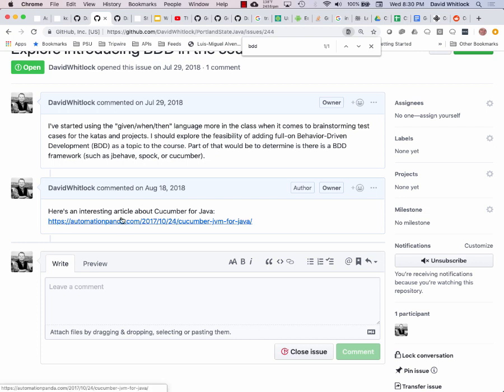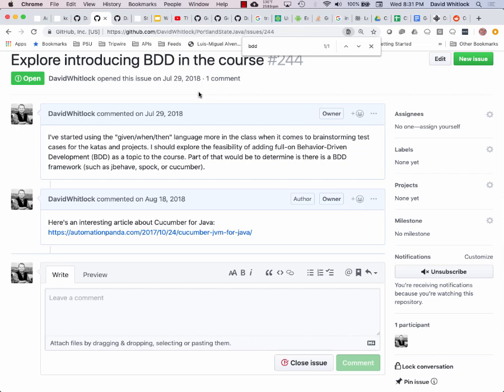And there's also a JSpec instead of RSpec. There's one in Groovy. What was the name of that thing? Spock is what it was. Minitest. Okay, yeah, there's tons of them out there. We haven't really coalesced on what is the best one, but there are lots of them. If it's something you really wanted to explore, we could figure out how to integrate it into the projects. But yeah, cool. Let me know how it goes.